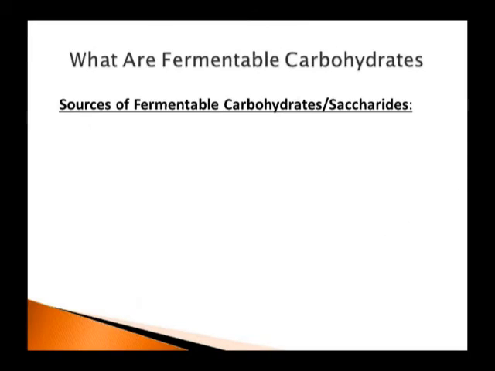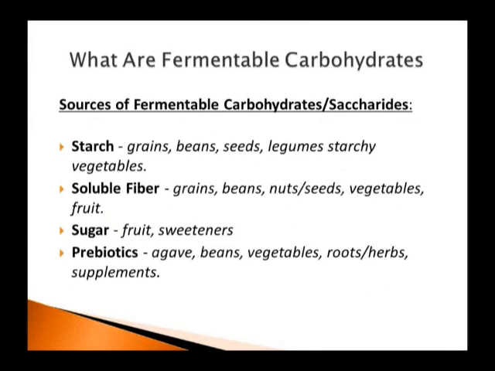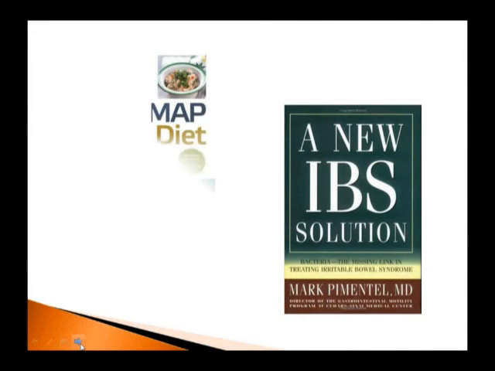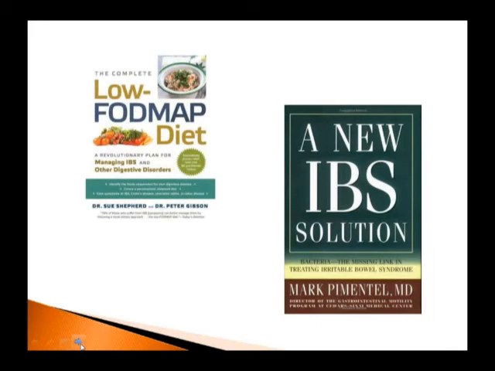It turns out that there are a number of fermentable carbohydrates that tend to really create problems for people. So a lot of the starchy foods, beans, seeds, legumes, grains, fruits, sweeteners, these can all be things that are easy for this overgrowth of normal bacteria in the small intestine to ferment. So most of the diets that are related to this are really involved in reducing consumption of those foods.